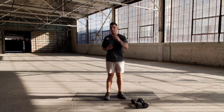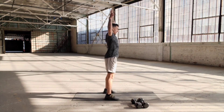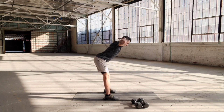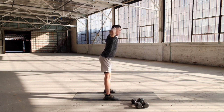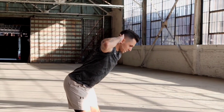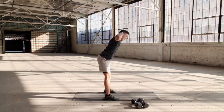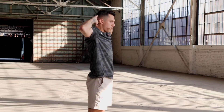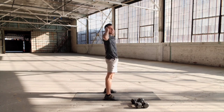Now we got the body warmed up just a little bit. We're gonna go into focusing on the hamstrings. This one is called a good morning, or in Spanish, buenos días. Bring the hands behind your back. You're gonna hinge from your hips — hips are gonna go straight back, glutes straight back — and I want you to take your time. We're only going through 10 of these. The key thing is you wanna feel your hamstrings with most of the tension throughout this movement. Your posterior chain is important — you wanna strengthen your lower back; it's a part of your core. So if you wanna have stronger abs, you're gonna wanna get good at this move. All right, shake it off.